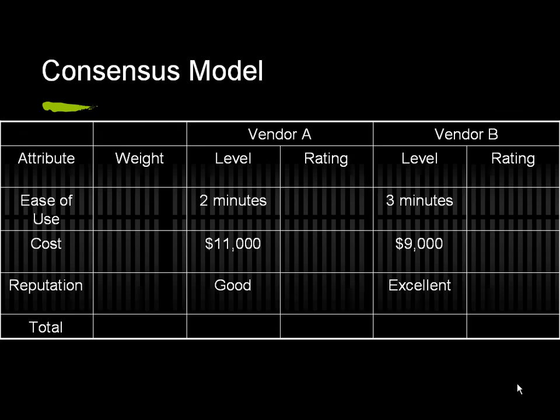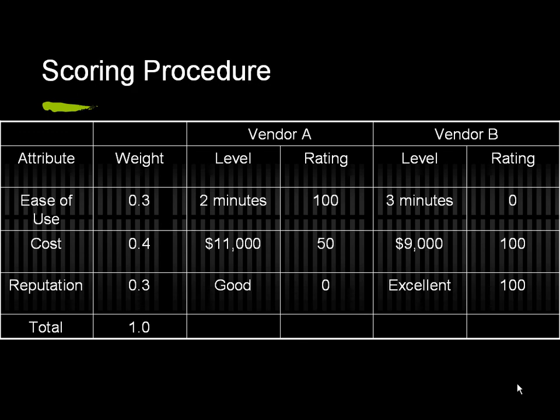This chart, accumulated after the conclusion of the group meeting and discussion, reflects a consensus of both experts in determining preference. Seen here are two hypothetical vendors that met the components of the experts' preferences. In this table, the experts provide the weights to each preference. The experts found cost most important, with a weight of 0.4, followed by both ease of use and reputation, both weighted at 0.3.